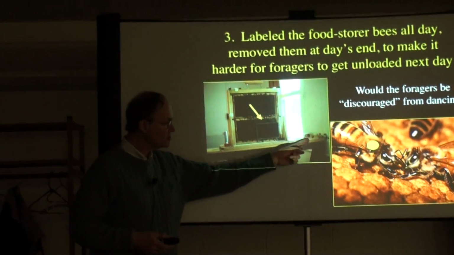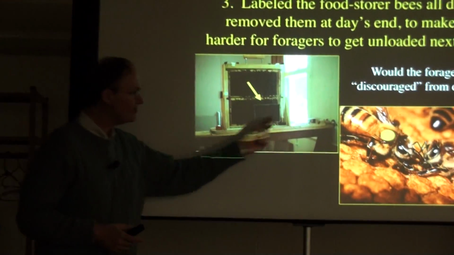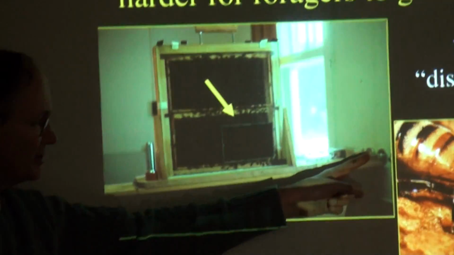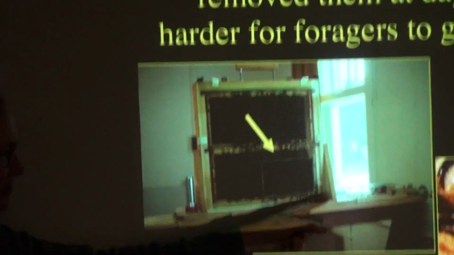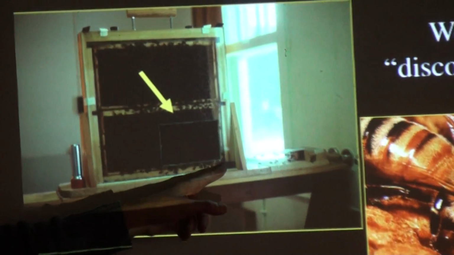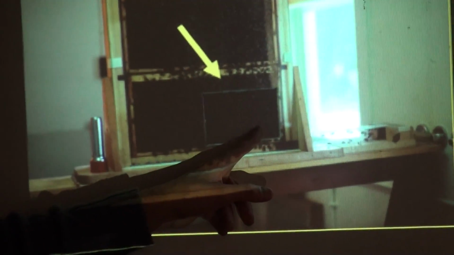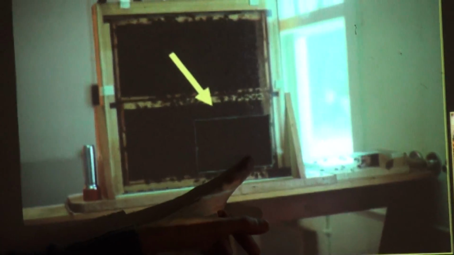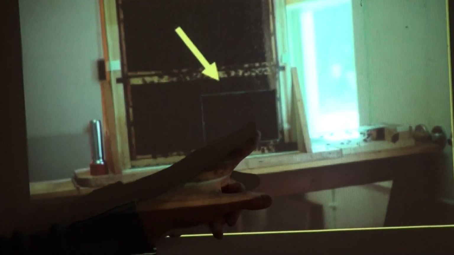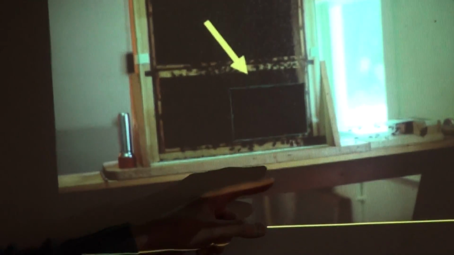The labeling process was all day long. I had bees coming in from the feeder out in the field. They would come in with their load of nectar. I'd watch one come in. I'd follow her as she walked up onto the comb. And as soon as another bee met her and started to take her nectar, I didn't have to open up the hive. The hive had an opening here. I could just put a dot of paint on the back of the bee that was with her tongue out that was receiving the food. And I did that all day long.